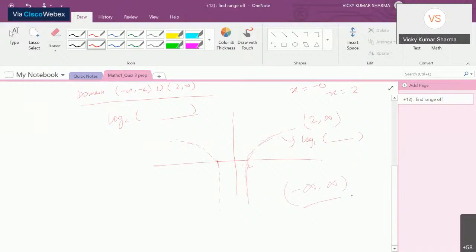Now to the same question I'll ask you: if this is my graph, is it one-to-one? No, it is not, right? Not one-to-one. It fails the horizontal line test. Sir, it is one-to-one in the domain of 2 to infinity. Yes, in this domain it fails the horizontal line test, so you cannot find the inverse in this case. Basically, there is no one-to-one function in this domain. So that is one thing we have to understand.